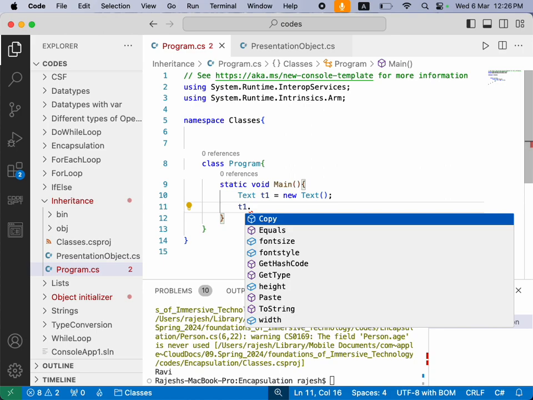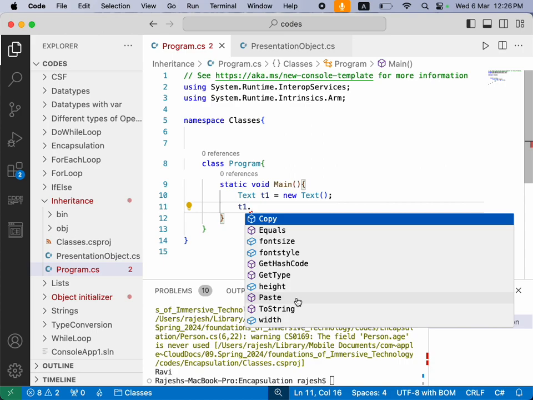Now when we say t1, you see it shows the properties defined in t1 as well as the properties defined in presentation object, right? What did we define in t1? Font size and font style. This is what we defined. And what did we define in presentation object? Copy we defined, and height we defined, width we defined, paste we defined.